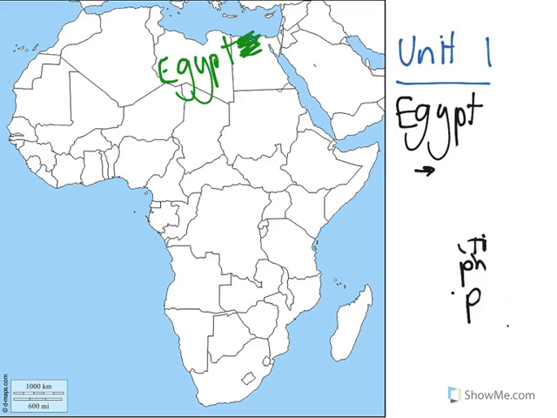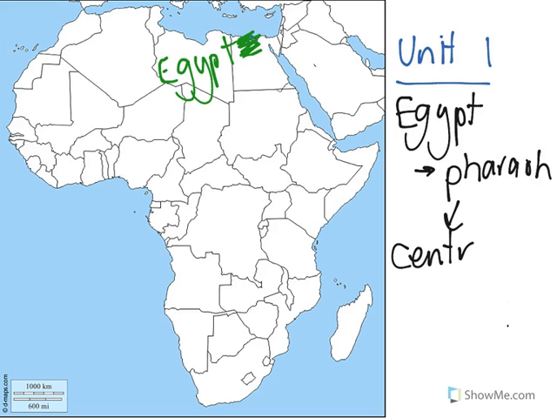What's going on politically? You've already mentioned one. Who's in control? Good. So the pharaoh is in control, and like we mentioned, they are godlike, right? But what's more important about the pharaoh, and I've already mentioned this, is that they were in control of a centralized kingdom. Unlike with Mesopotamia, they are not individual city-states aligned. They are one solid, centralized unit. And the pharaoh makes all the decisions for the entire unit.